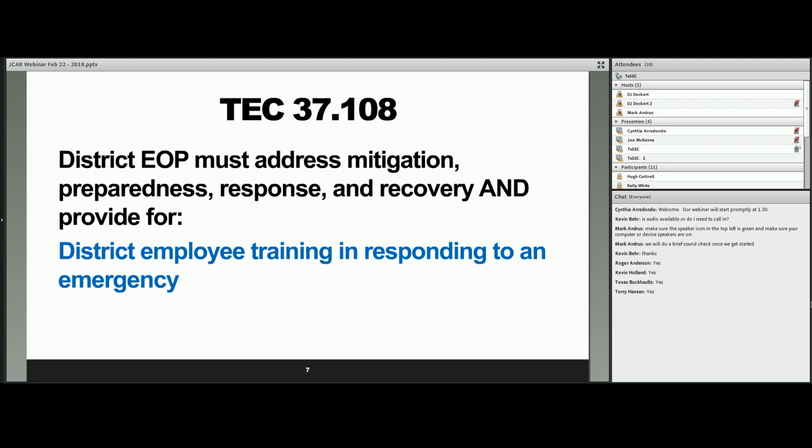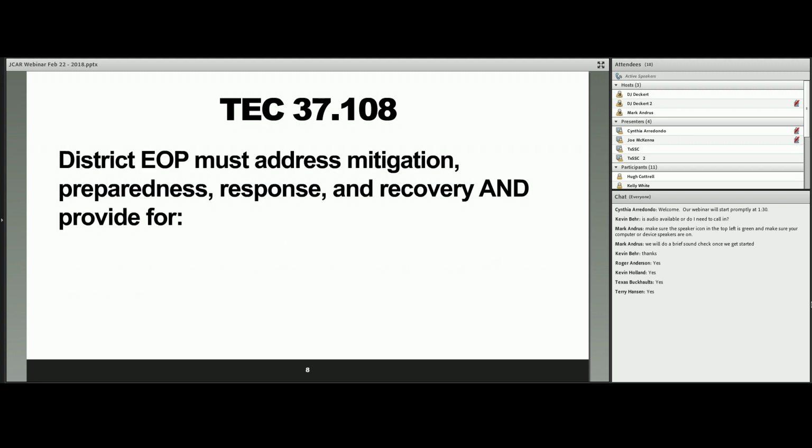It's going to be a very big issue if you don't have some documentation to show that your employees have been trained in responding to whatever kind of emergency it is. It may be a parent, the student, or the employee themselves that are going to make allegations about trainings or lack of training. So make sure you've got some kind of process to capture almost any kind of training somebody goes through related to safety and security within your college district.